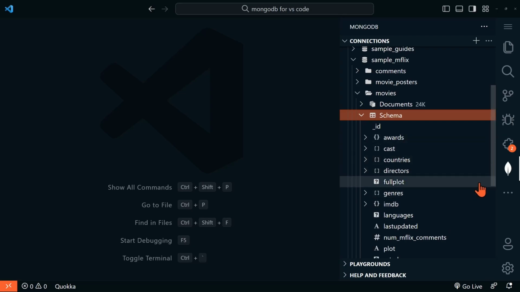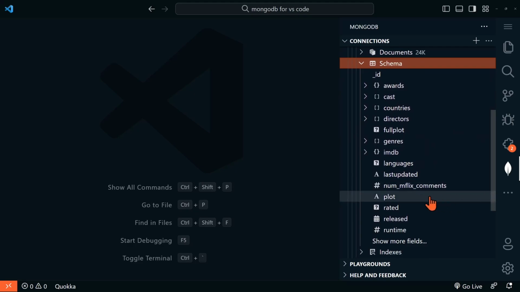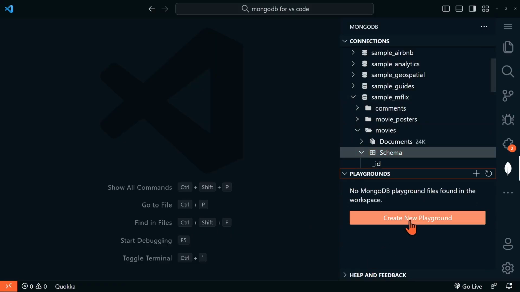But there's one thing that's missing. There's no movie posters. So let's use the OMDB API, the Open Movie Database API, to get movie posters for movies that we already have in our sample_mflix database. Now this API does require an API key, but you can get one of those for free and they have a generous quota for testing.